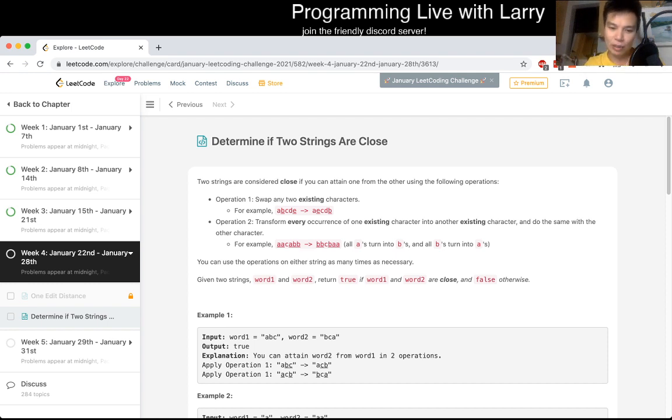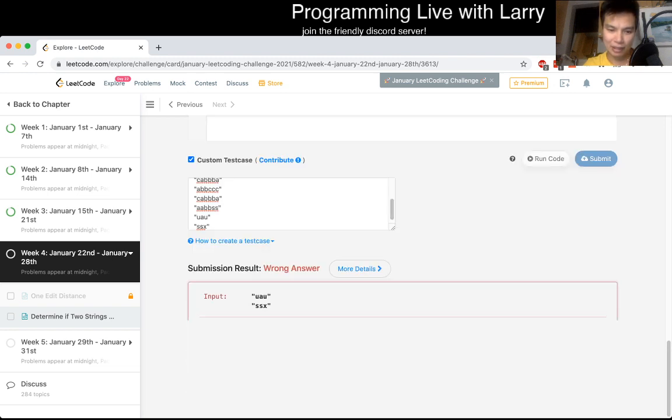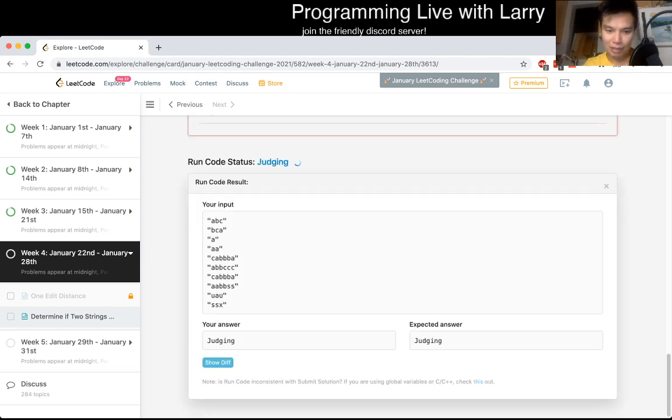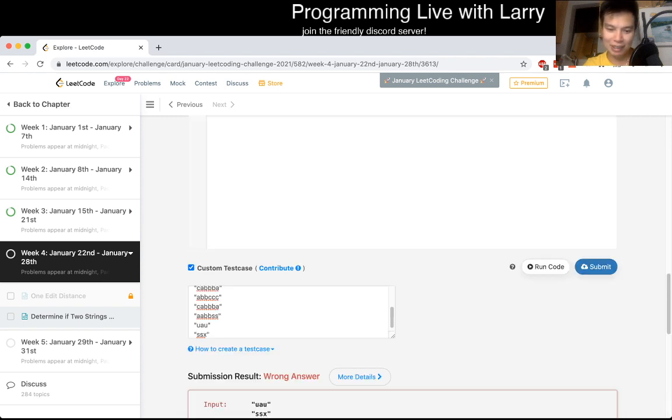So I think this is still true for the most part. It's just that you have to make sure that the set of the words are correct. So you just have to add something like is equal to something like this. I actually don't know if this is true, in the sense that I don't remember if the set of a word gives you the set of characters. Let's give it a C. If not, then we'll have to do something closer. So yeah, okay. Let's give it another submit then.